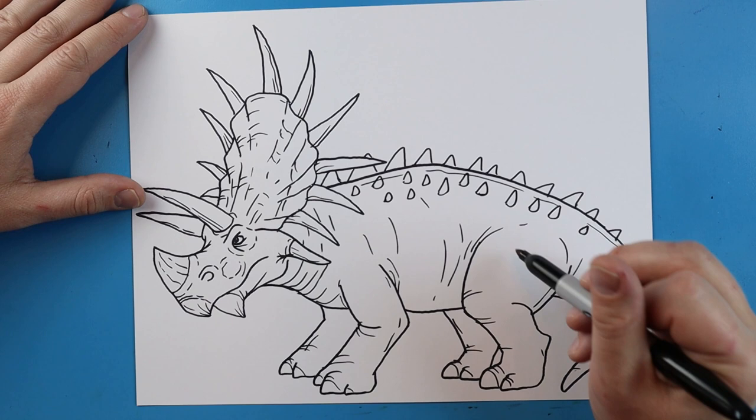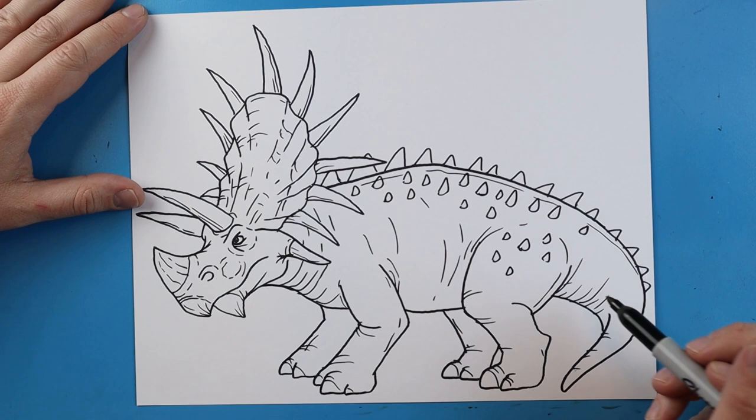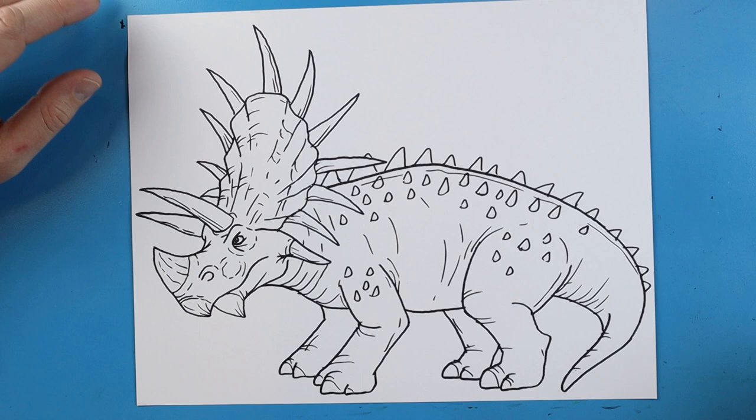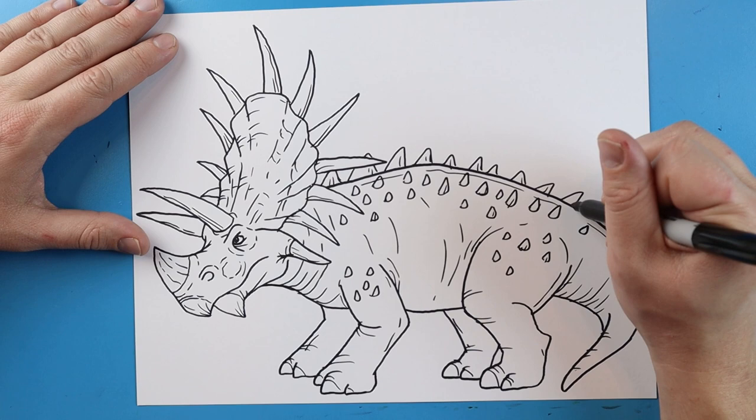And then I'm going to put a few more here. And we're just gonna put some on the leg here. And there are gonna be a few on this arm as well. And we'll just kind of throw some smaller ones in here too. And you can always go and add a few extra lines on here for some details. Just give them a little bit extra texture. It's kind of hard on some of these smaller ones, a few little broken lines.